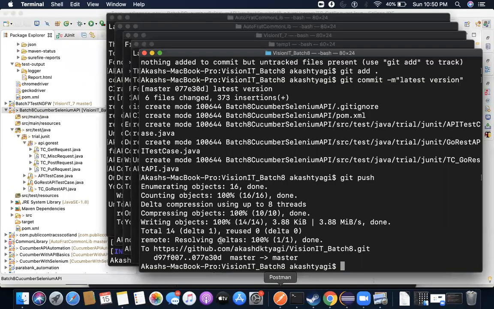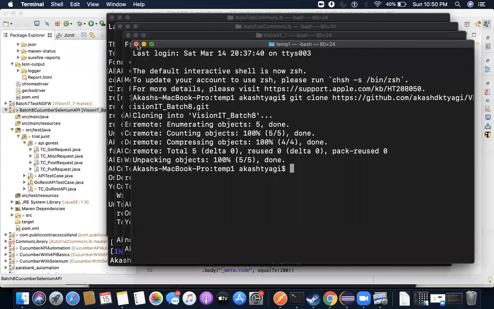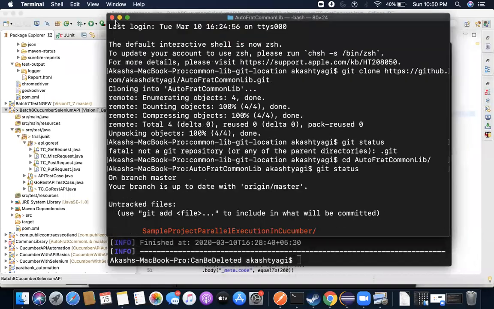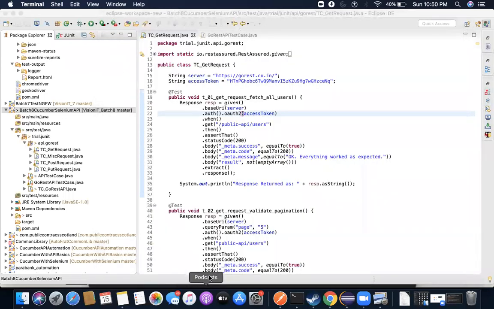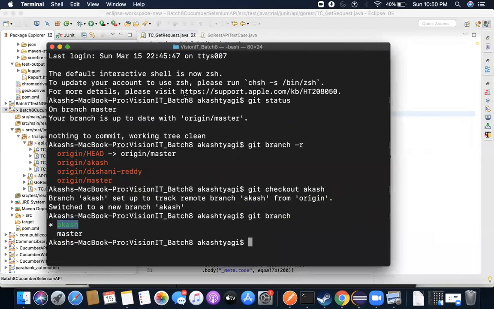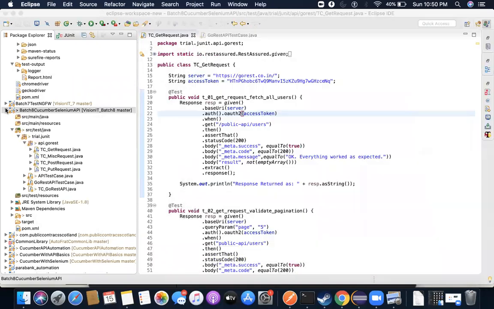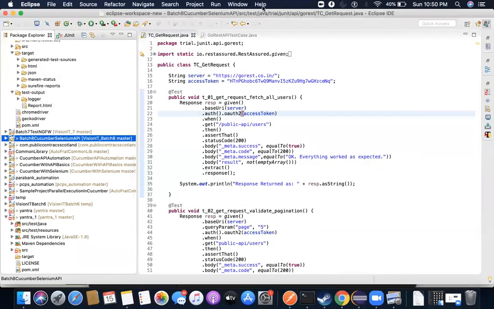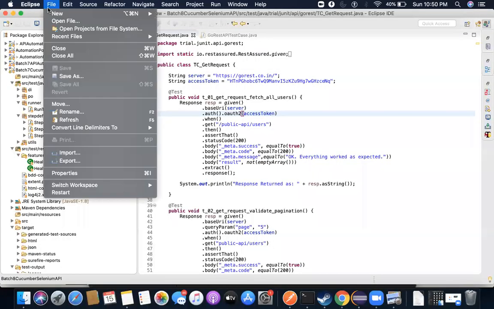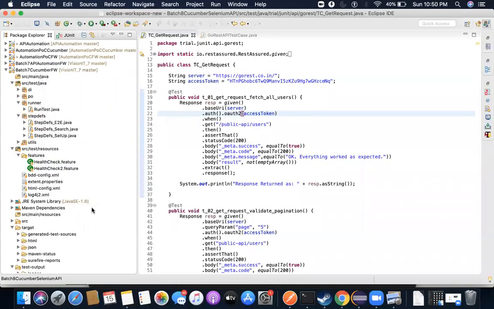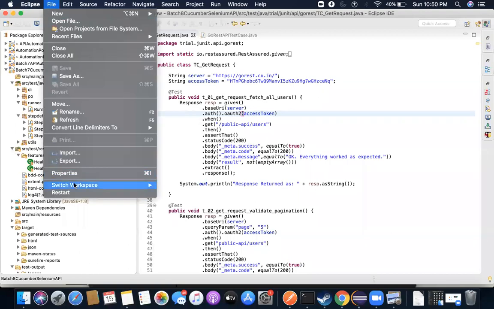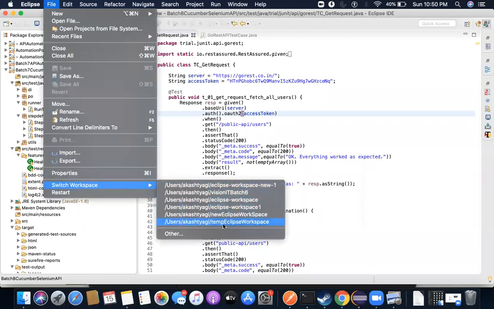So whatever you do from the command line will actually be reflected here. Or maybe let me show you. Maybe I will have to switch the workspace. So I will do file, switch workspace.